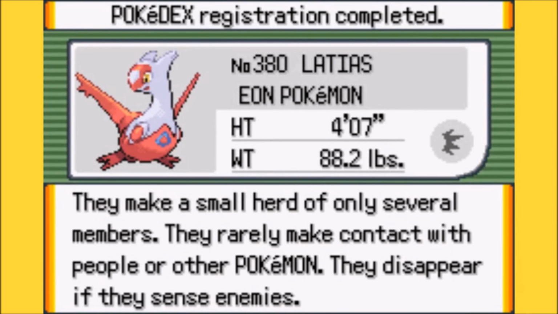Latias, the Eon Pokemon. They make a small horde of only several members. They rarely make contact with people or other Pokemon. They disappear if they sense enemies.